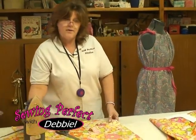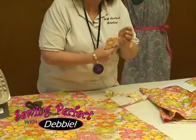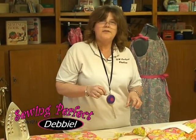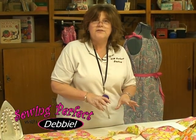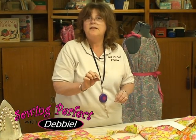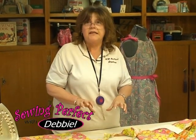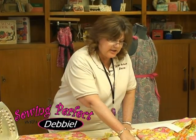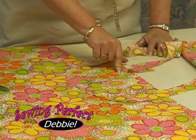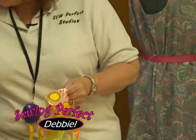So, okay. Now, what we're going to do is I'm actually going to use my serger, which is another little sewing machine that, if you notice on your t-shirts and stuff like that, they have that edge that has a lot of threading around it. That's done on a serger. It's like a good stretch stitch. You use it really well for knits. What it's going to do is finish this outer edge of my facing so that it's not going to ravel. Okay, so let's go on over to the serger. We're going to go ahead and do it now.